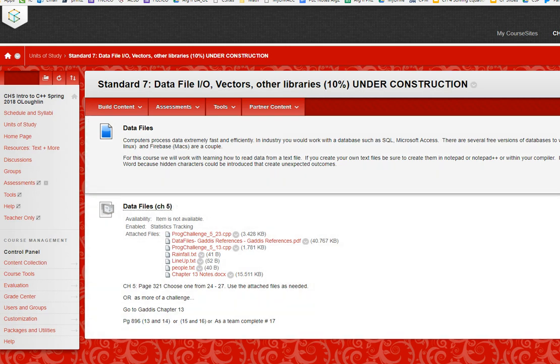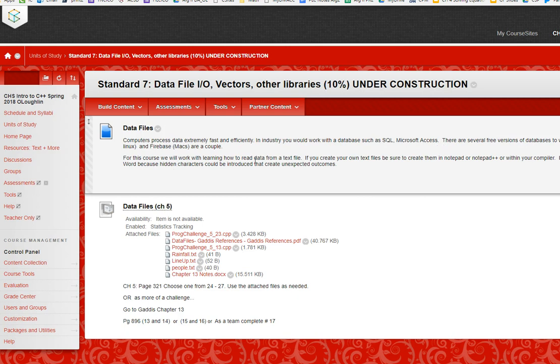So if we take a look at the beginning comments up here, and part of that you can't see, it went off the screen, but basically computers use data files extensively. And in industry, you would work with a database such as SQL or Microsoft Access, and there's also some freer versions there that I've mentioned.